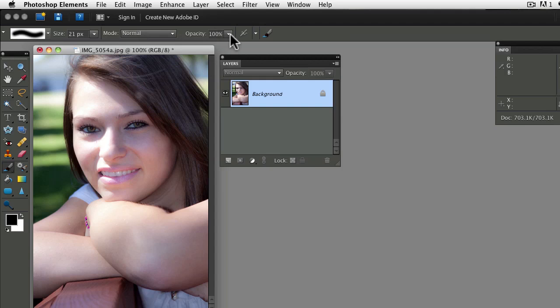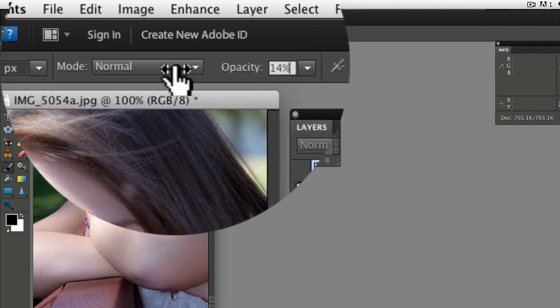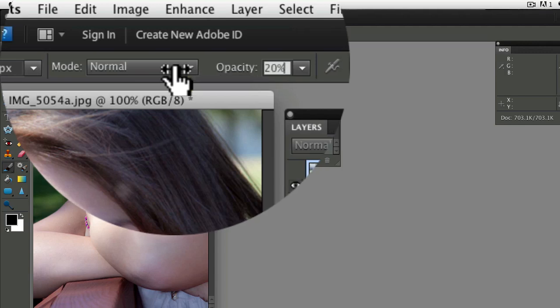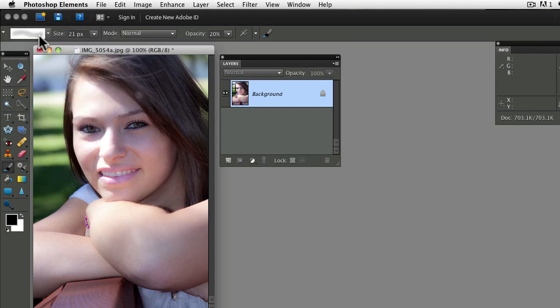And then for the opacity, you hover your mouse over the word opacity. Then you can just click and drag. You want to bring this down anywhere around 15 to 25%. So let's go at 20%. And you can see that the icon reflects my change here. So I have a soft brush at 20% opacity. When I put it over the photo, you can tell how big the brush is, and you can change your brush size by using the left and right bracket keys on your keyboard. If I press the right bracket key, it gets bigger, and the left bracket key makes it smaller.